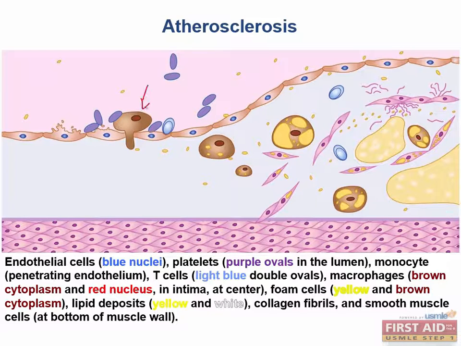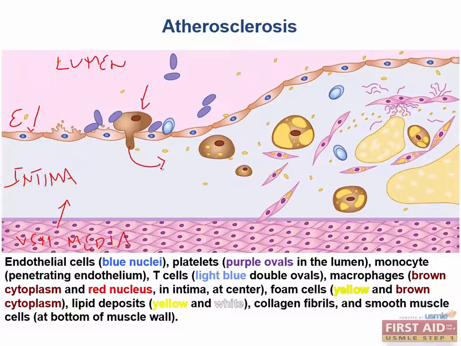Here, you can see the monocyte in the process of transmigration. This is our endothelial cell surface within the vessel wall. Here is our lumen, and here are the vascular smooth muscle cells in our media. And here we are in the intima. Note here how all of the action is occurring directly under this endothelial cell layer, and it's directly above the media. So when these monocytes cross over and they're exposed to extracellular matrix proteins, they are now converted into macrophages.